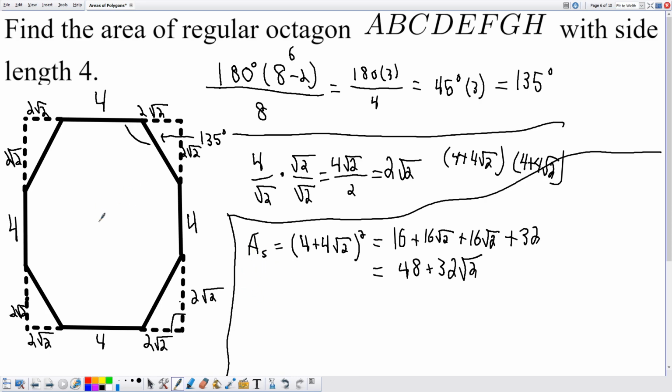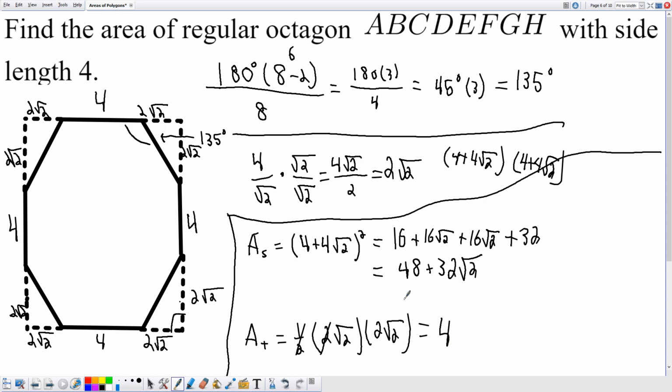We want the area of the octagon. And we found the area of the square, which is too big. Well, if I find the area of each triangle and subtract it from the area of the square, I must be left with the area of the octagon. Because it would be like taking the pieces back out. So, let's find the area of the triangle. So, we have 1/2 base times height, and our base and height are the same, 2 root 2. Now, 1/2 and 2 cancels out here. Square root of 2 times square root of 2 becomes regular 2, and we have 2 times 2, which is 4.